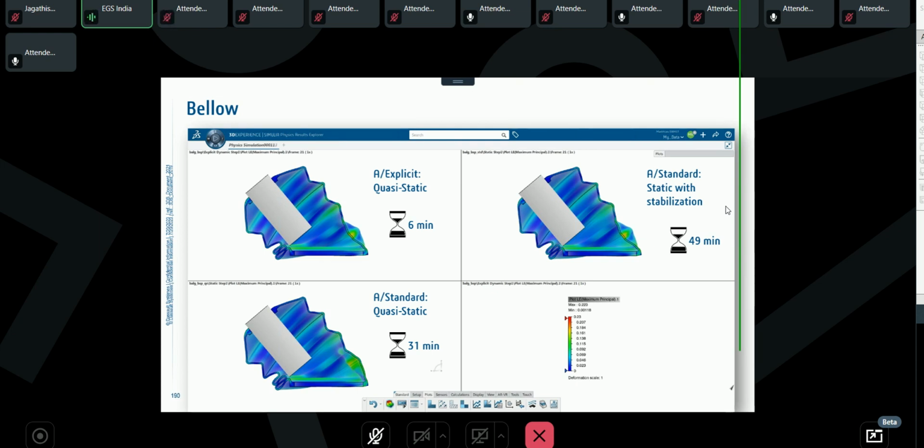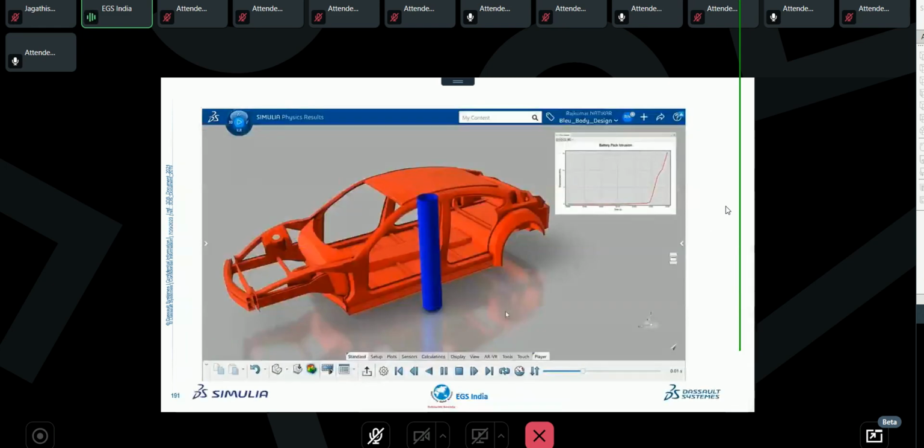So this is a classical example where a particular solver can improve your entire model on computing cost also. What I mean by computing cost is nothing but the solving time that you are going to invest in your entire model.